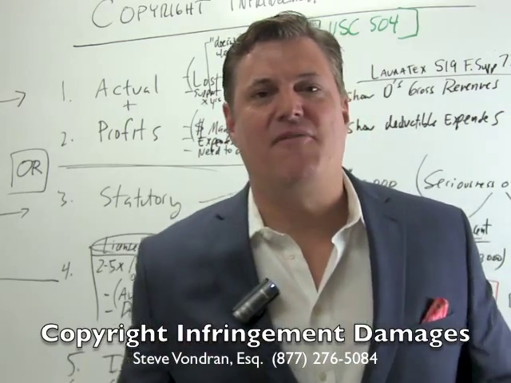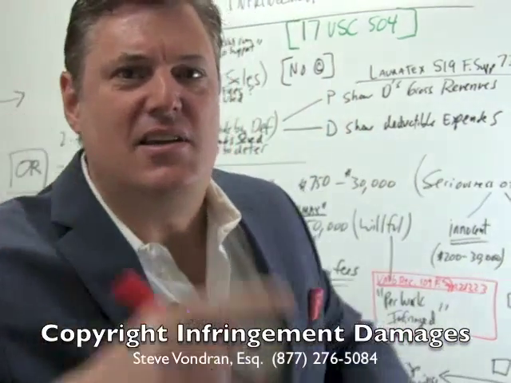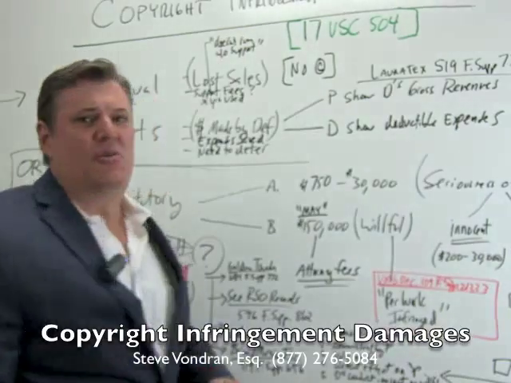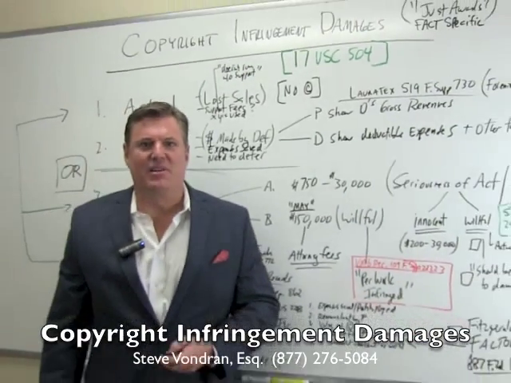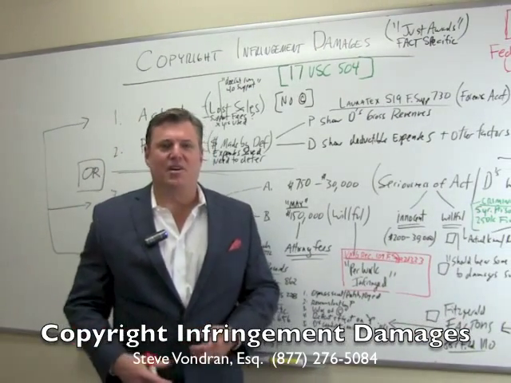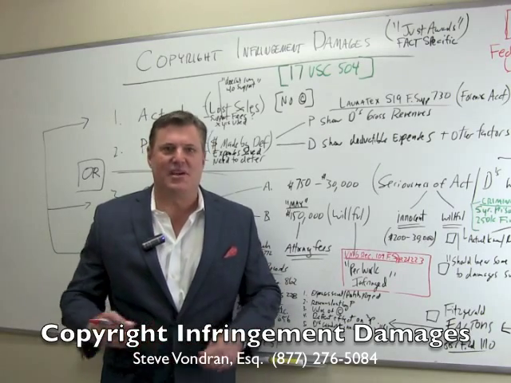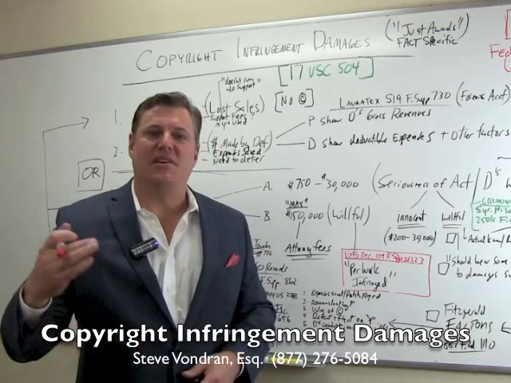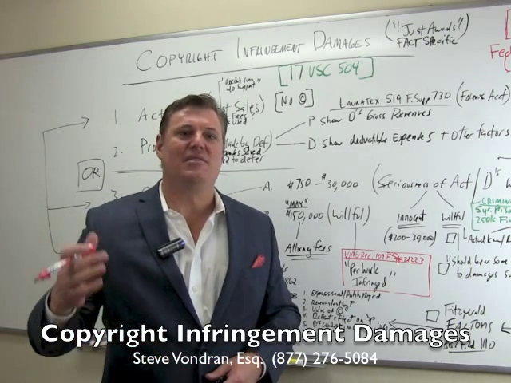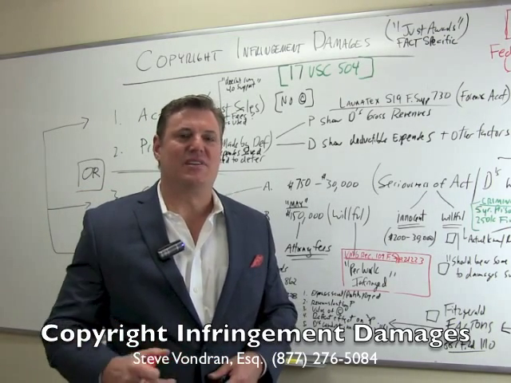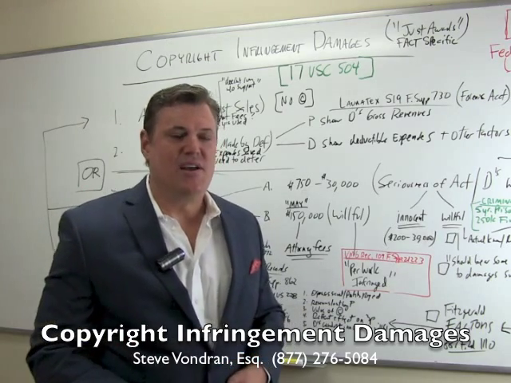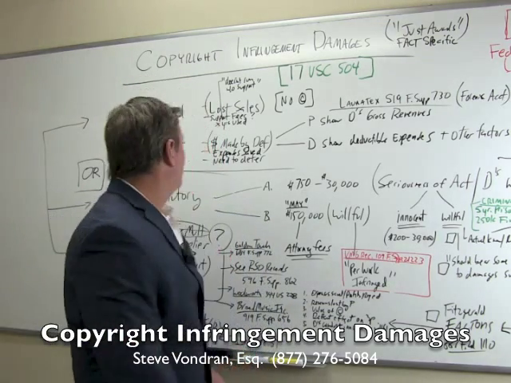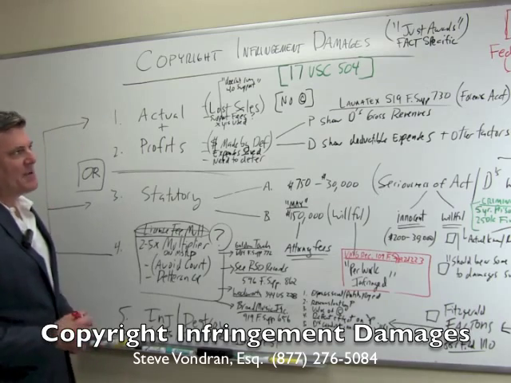So let's go without further ado to the Attorney Steve litigation whiteboard. All right, let's back it up here. Okay, so we're going to talk about some of the different types of damages that are available in a federal copyright infringement action. Now, when I say federal, it's because copyright law is exclusive federal court jurisdiction, so these are the types of cases that will wind up in a federal court. So let's talk a little bit about the types of damages.